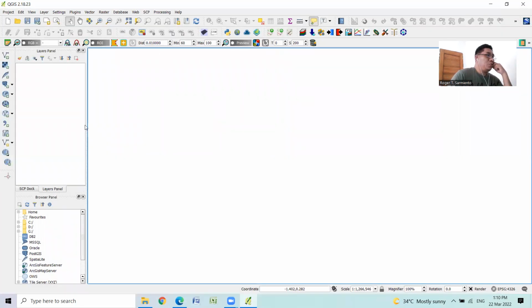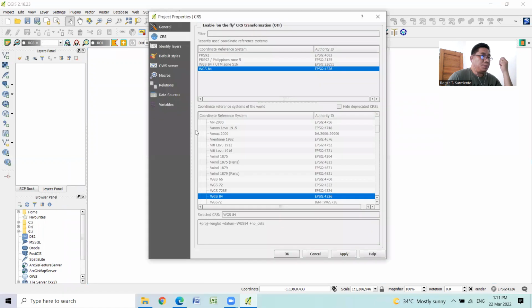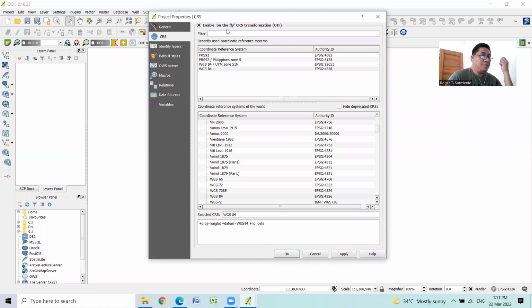So in your QGIS, first you have to click project and then adjust the project properties. In the project properties, CRS, you select WGS 84. Click enable on the fly, and select WGS 84.